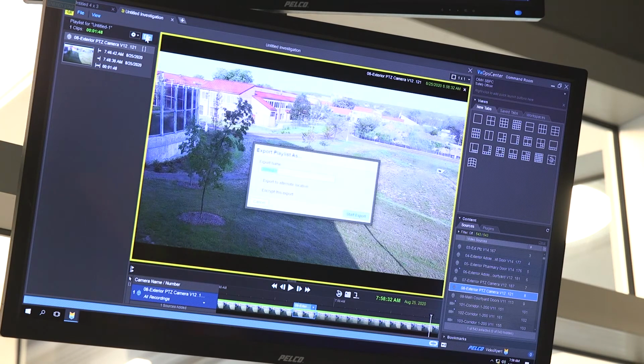Give it a name. Click export. Password 4331.